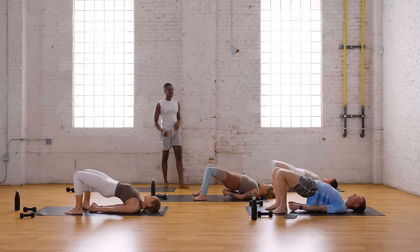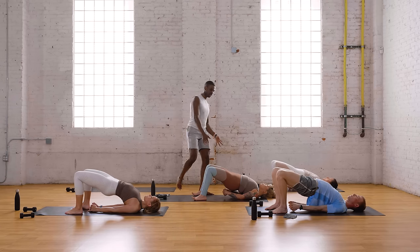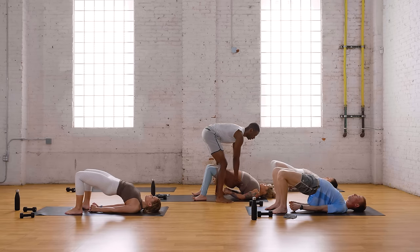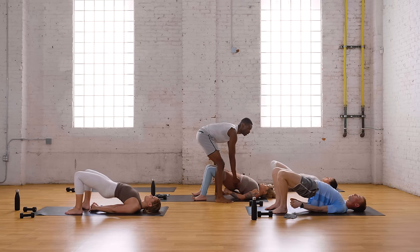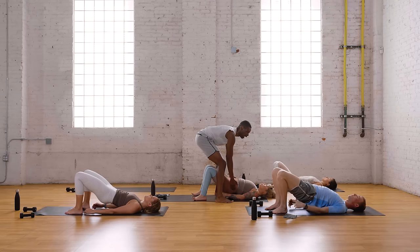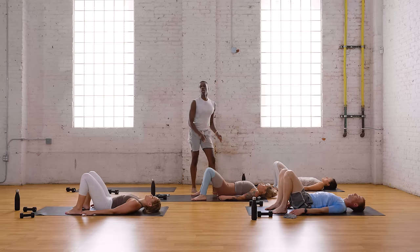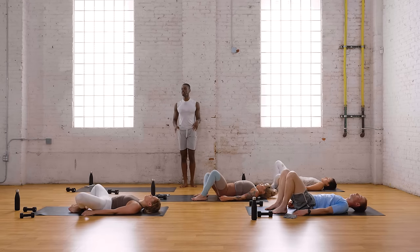Find a little more height with your pelvis and really track your knees in over your toes. Go for a big inhale. Chase your chin with your heart. Exhale, carefully melt your spine down one vertebra at a time, a very mindful descent. Once you connect your tailbone, Supta Baddha Konasana, open your knees.